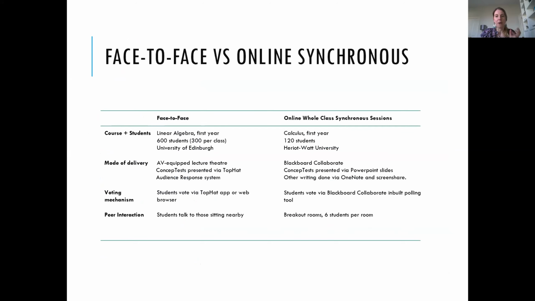Okay, so let's compare and contrast my previous experience of using peer instruction in face-to-face teaching with last semester's trial in online synchronous classes. So it's important to note that in my context, it was feasible to do whole class synchronous sessions. I completely understand for many reasons, such as time zone differences, digital poverty, etc. it may not be possible in other contexts. And as Jeffrey pointed out in the first talk, if it's possible to do it, then there's a lot of value in synchronous sessions. So it was possible in my context.